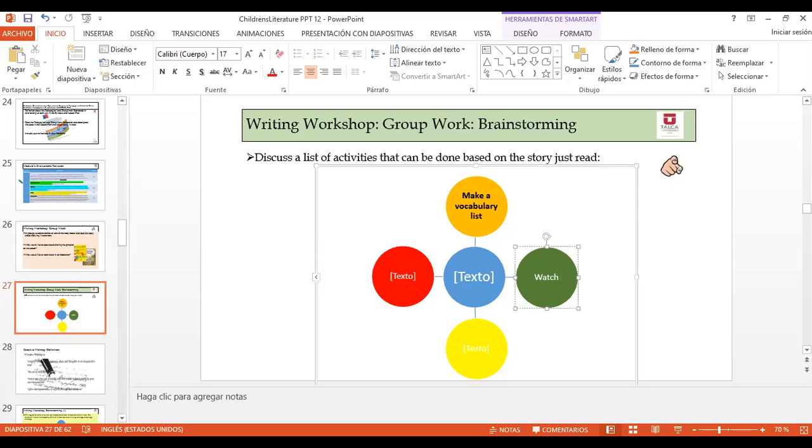I mean, watch different types of fish, in videos, for example. Videos are very easy to bring to the classroom and so show children probably. Very little ones never saw a fish in real life, and so they can see in movies and videos.